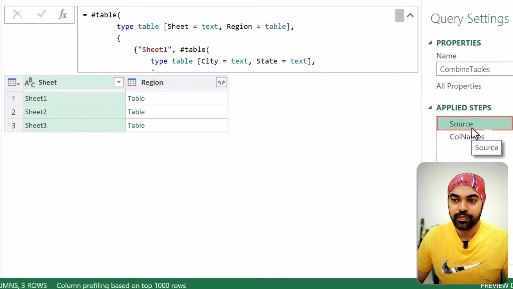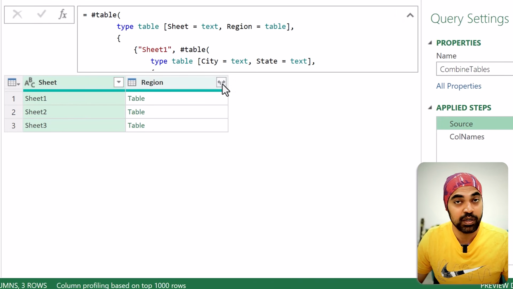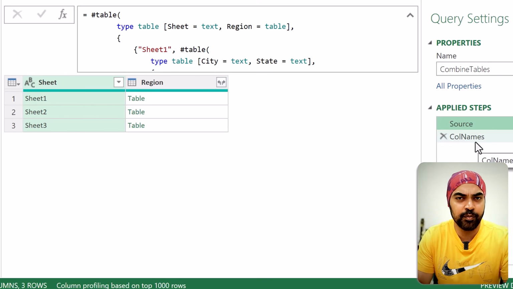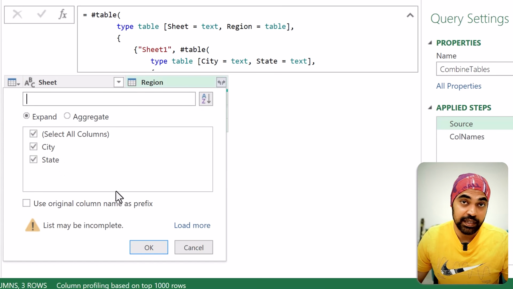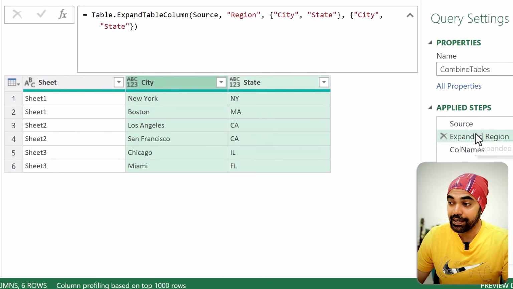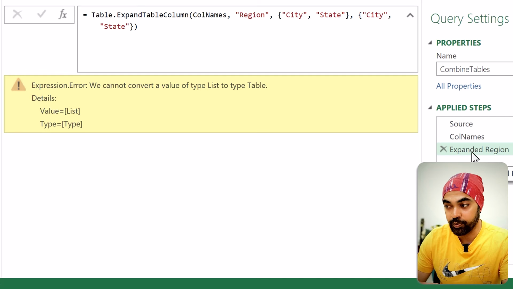So just for sake of learning purposes, I'm going to click on the expand button once again, which is going to create the hard coded formula once again, which is where I will plug the column names right here. I could have also written the formula, but hey, let's just use the UI for just a quick second. So click on the expand button, city and the state, just as we did in the past. Click on OK, click on insert. The step gets added. Now I want to move the step at the bottom because this is where I'm going to plug the automated column names function.